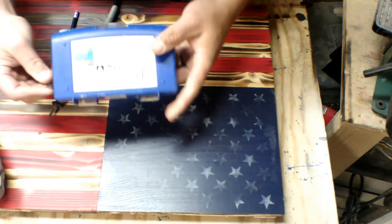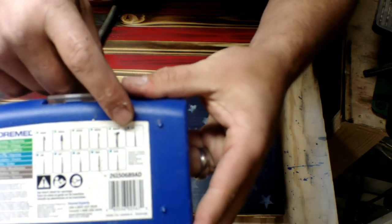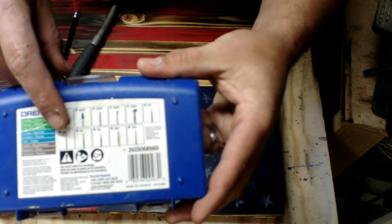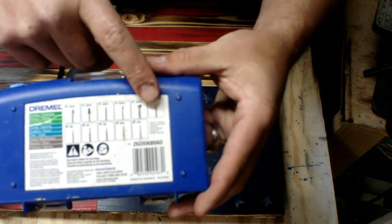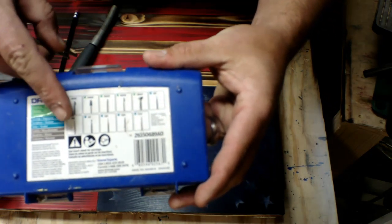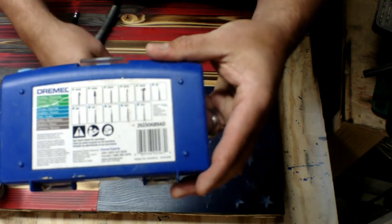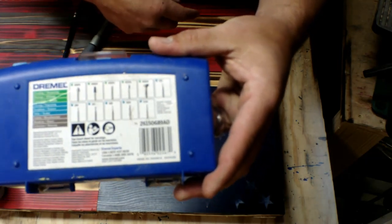While I'm cutting these out, I'm going to be using 105 and 106. 105 is going to be outlining, 106 I'll use to clean it up, and I may go ahead and use number 7 to get the middle part and clean it up a little bit faster.